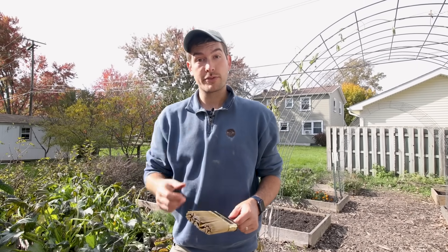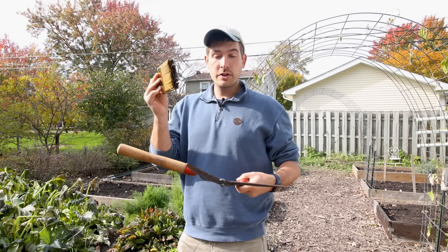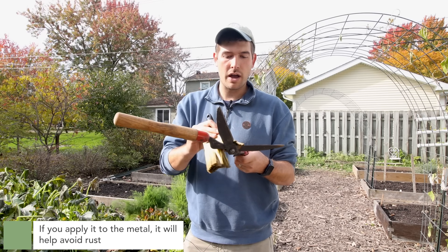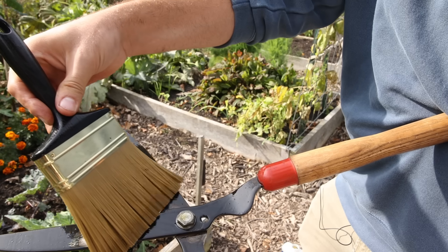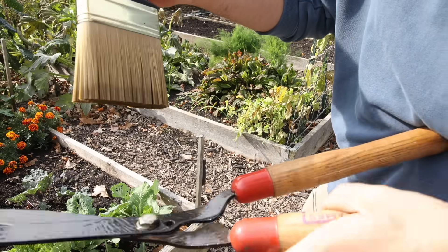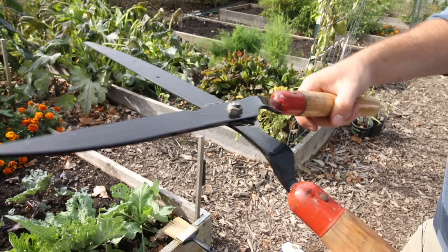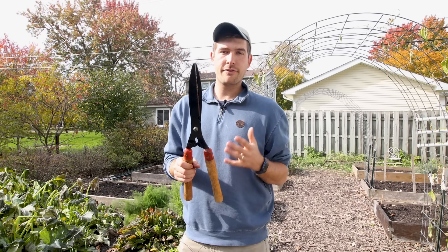It's really great to condition your wood, but also your metal tools. When it comes to metal tools like these pruning shears here, all you have to do is coat the metal with boiled linseed oil and that will cut down on rust. You can take a little bucket of sand and work in your hand shears, shovels, trowels, loppers, and stuff like that. It prevents rust and also kind of lubes them up, helps them open and close a little bit better. Absolutely do this every single year without fail — it really helps to prolong the life of your tools.